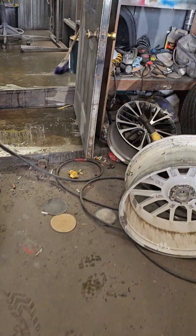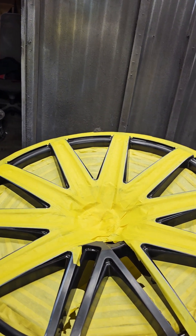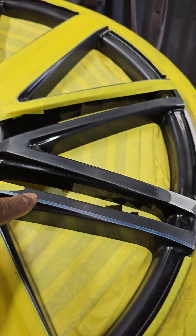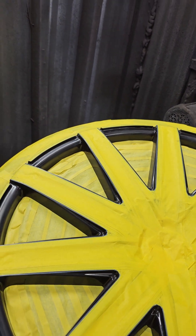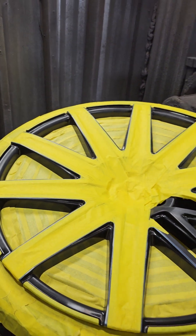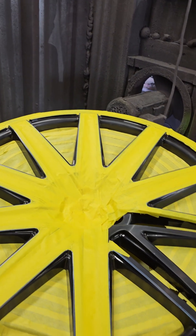Let's take a look here — we're getting ready to do some paint work on a Mercedes. These are the wheels before the paint. If you look, there's a blue pinstriping tape there. That pinstriping tape is what helps aid us in getting straight lines. We're going to paint the pockets red. Everywhere where you see yellow tape it's going to remain black, and where you don't see yellow tape is going to be red.